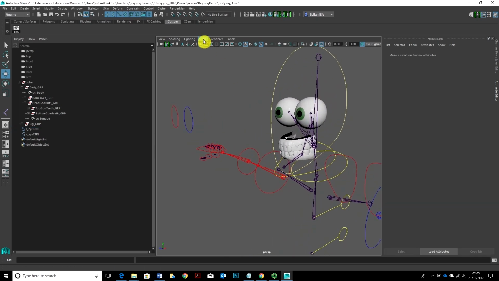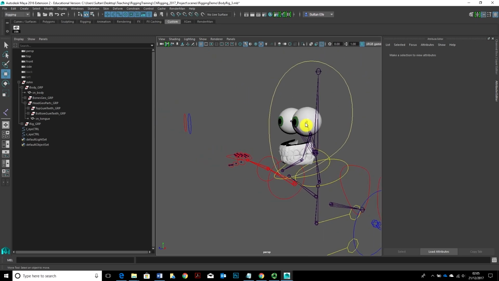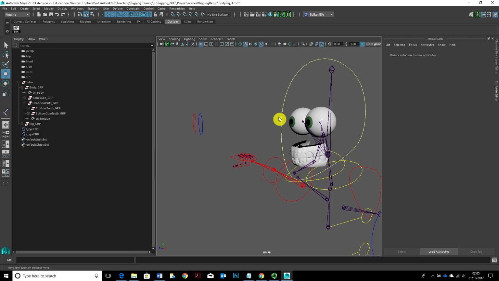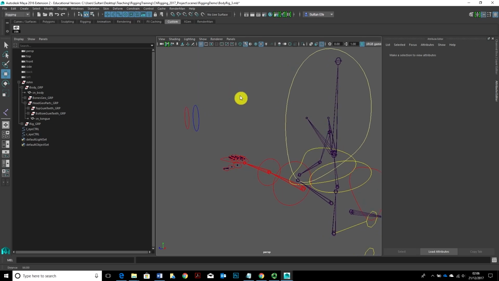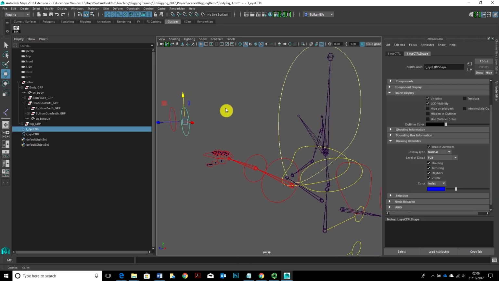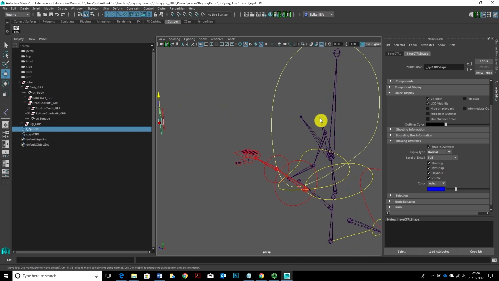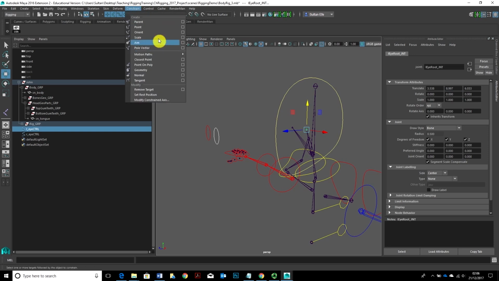Right, now what we're going to do, we're going to use an aim constraint. So we want this eye joint to aim to the control. So I'm just going to turn off the polygons, and I'll select this guy, and then I'll shift select our eye joint, the left eye joint, and I'll go to constrain.